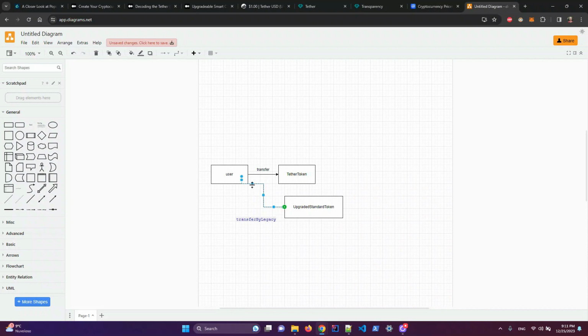Okay, so if we deploy a newer version of the Tether token, which is the upgraded standard token, and we call the transfer function from the user, we are not calling this one, but in reality we will call the transferByLegacy function that we see here.